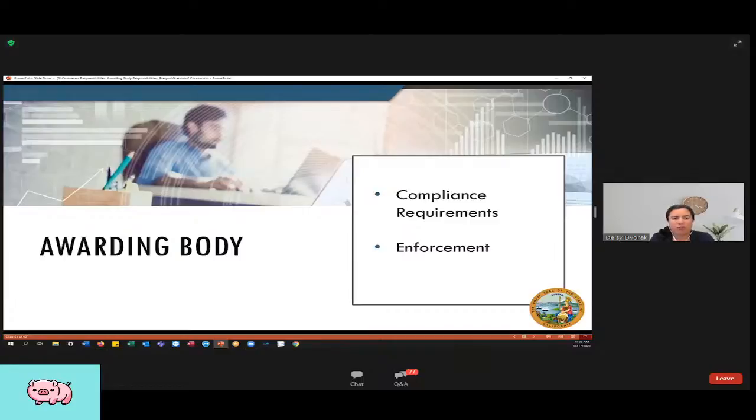So I hope we have a few awarding agencies in the audience today. Whether you're a big or a small agency, you at some point will have to award and monitor your own public works project. Maybe you are a school district and need to update some classrooms, or you're a small agency that needs emergency repairs due to water damage. What you all probably have in common is that you want your project to be successful. And if you're here today, I'm sure you also want to know what you need to do to remain in compliance with prevailing wage laws. In the next few slides, we will review compliance requirements for awarding bodies, and we'll also talk about enforcement by the Labor Commissioner's Office.